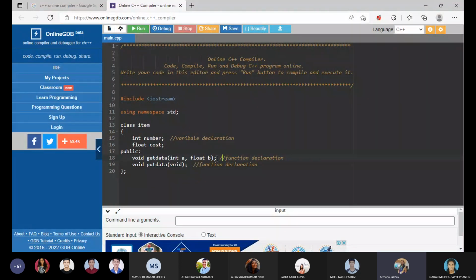So if I want to write the function body inside the class, how will I write it? I will be writing it like this. I will remove this now. Have you copied this? Students, please copy this one first.